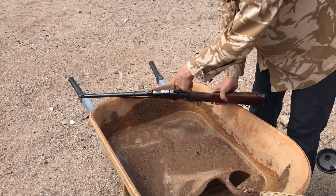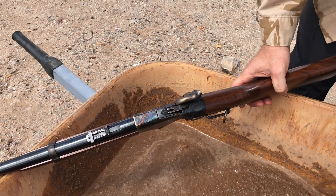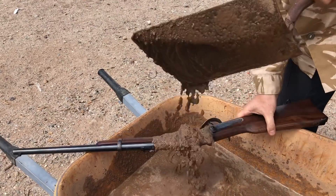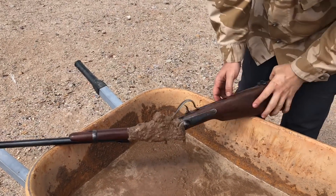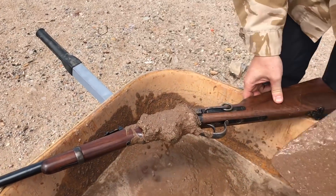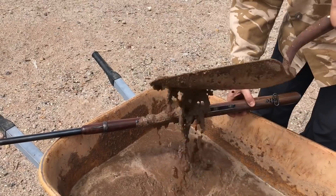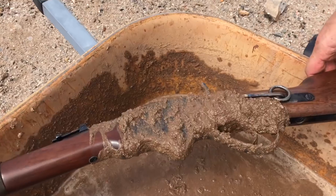I suspect we will get enough little bits of water and crap in this mechanism that it won't work so hot. There's no need to mess with the front or the back. You think that's enough? Flip it to the other side — yeah, get some more on there. Should I get the trigger? All right. That's pretty bad — that's a pretty thorough coating of mud.